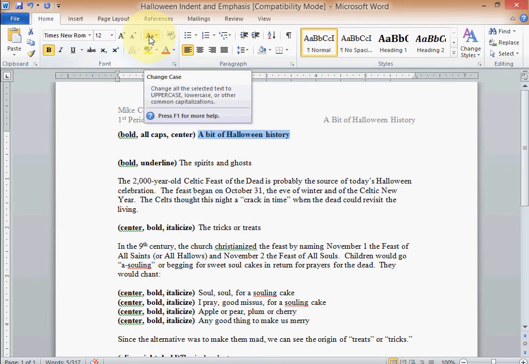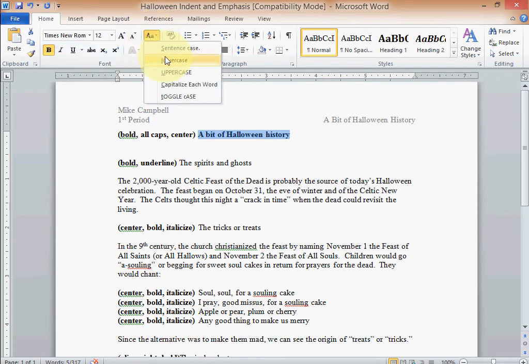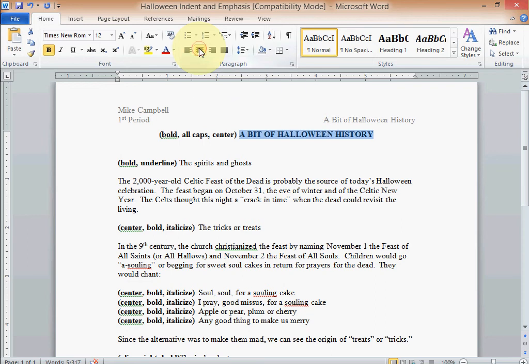That's that big A and little a icon, and go down here to uppercase, just like that, and we're going to hit center. Now, before we move on, what we've got to do is get rid of the stuff in parentheses so that it shows just the title centered like that.